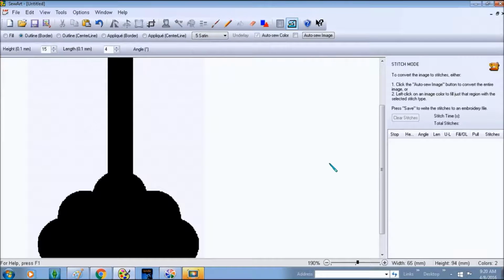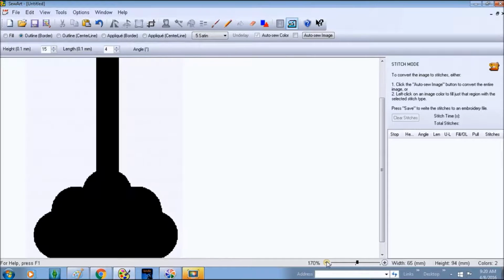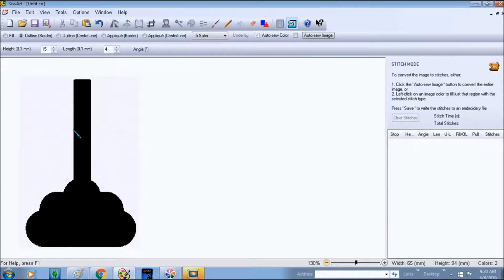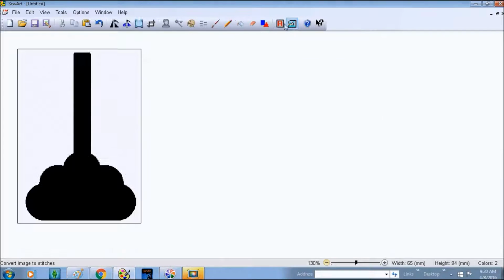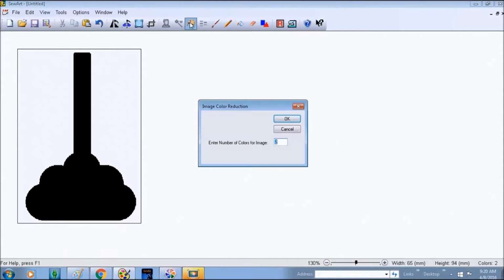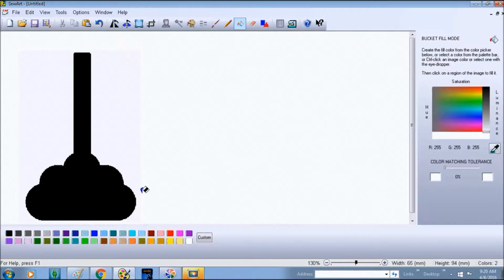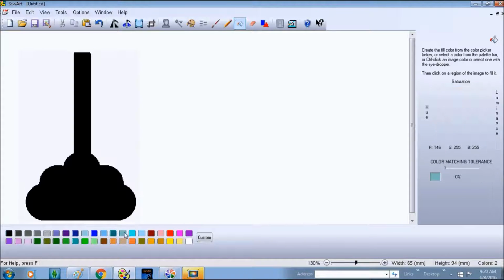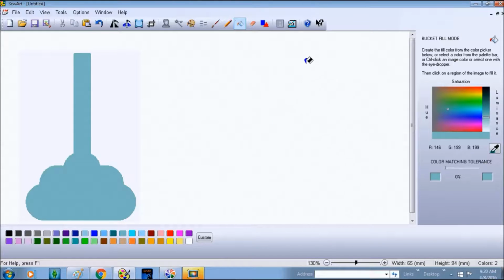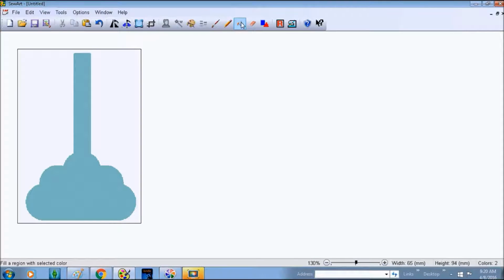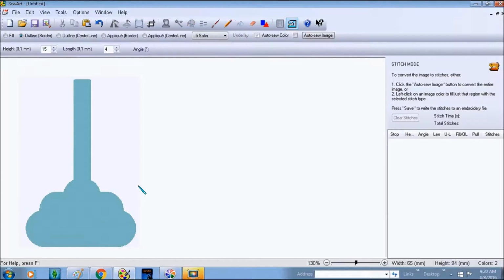Okay, so Outline Border. Let's go ahead and zoom out a little bit so we can see the whole thing. Oh, you know what? I'm going to change the color so you can see the stitches too. Oops, that's not what I meant. Fill. Let's fill it with a light blue, even though clouds are white. Sometimes they're gray, but these clouds are half clouds, so I'm going to make them on white vinyl. Okay, so I changed the color so we can look at the stitch a little easier. Oops, I don't want to zoom out too much.